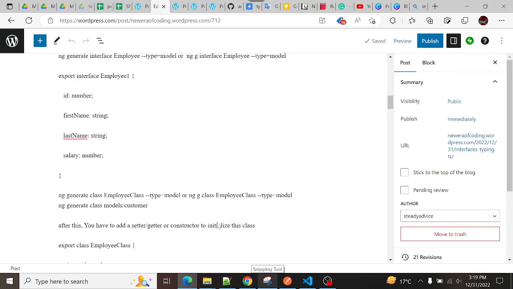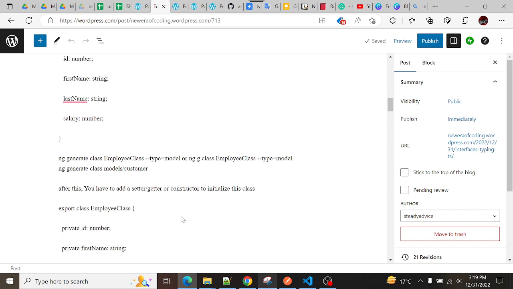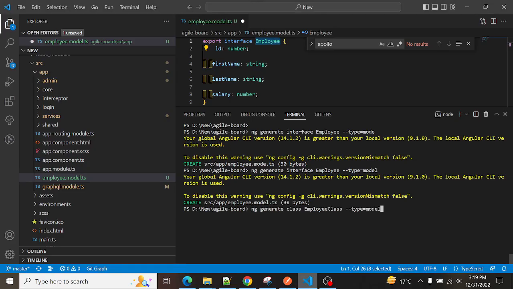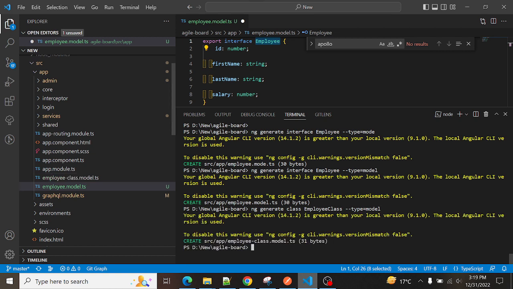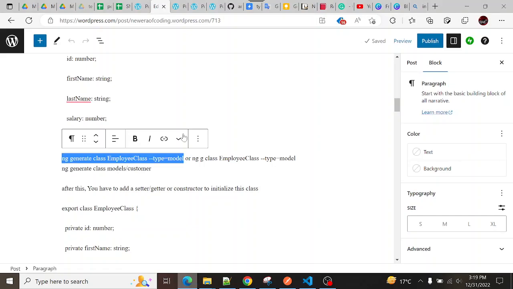Same as with the interface, you can do it with the class also. So here we have this employee. You just need to change, instead of interface, write class here, and it will generate the default class. As you can see, I'm generating the class here: ng generate class employee class. As you can see, it has generated the class. Now you can define the constructor or properties or methods, whatever it is.